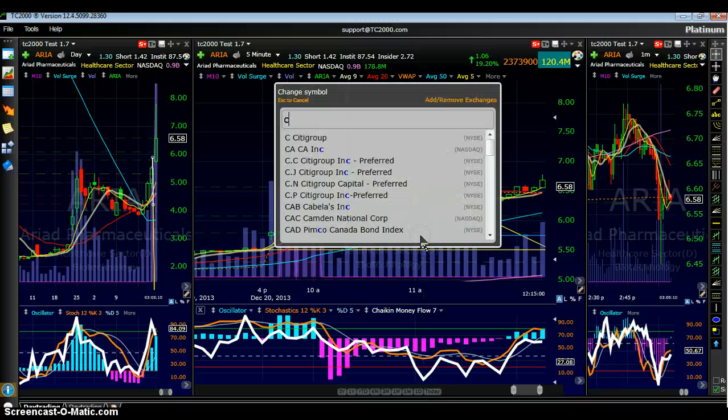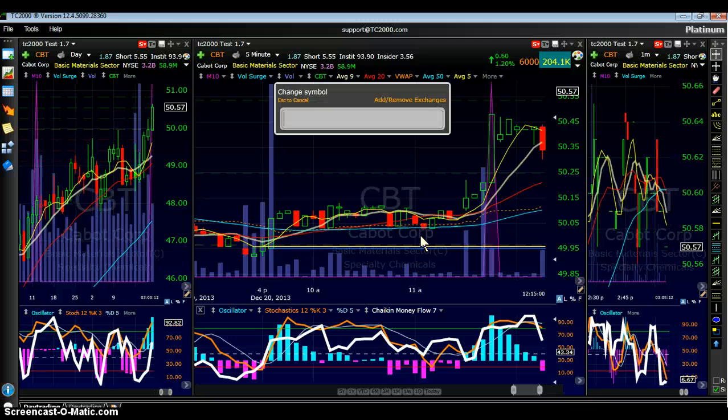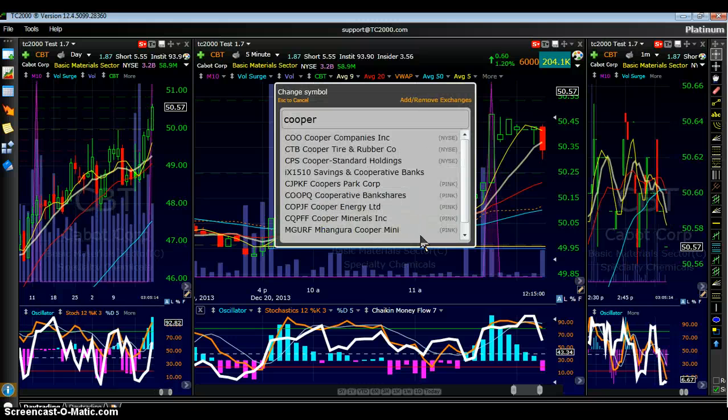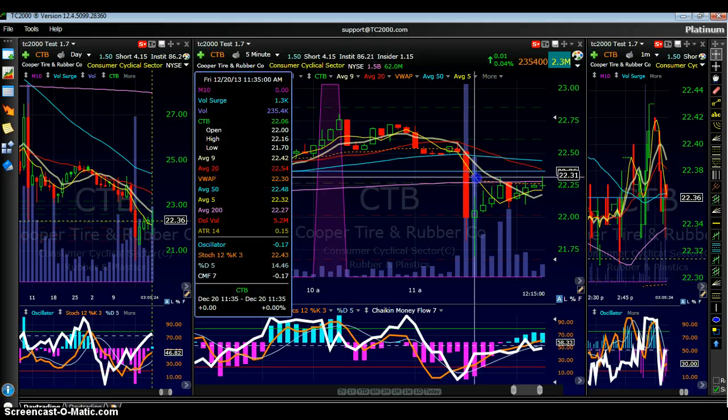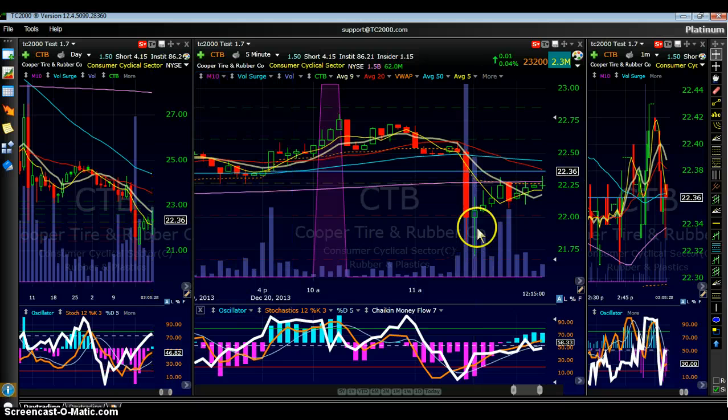I use it for when I'm shorting as well. When I see something that's dropped down really quickly, the first thing I look at is how far we are below the VWAP, because this is going to be my ultimate target, getting up to the VWAP. And you see it happen really nicely here.